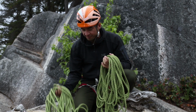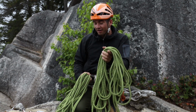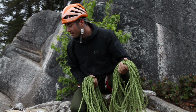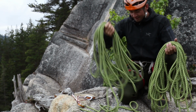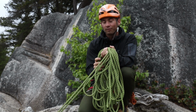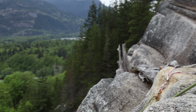So now I have two piles of rope, one that's going towards the anchor and one that's towards the end. The key here is I'm gonna throw the pile that's closest to the anchor first, and throw the pile with the end of the rope last. First, obviously make sure no one's down there they're gonna hit, yell rope, rope, give it a good toss. And now I'm gonna throw the end of the rope. The concept here is when I throw it, the weight of the rope is gonna pull down the rest of the coils that are probably caught up on ledges. So same thing, rope.